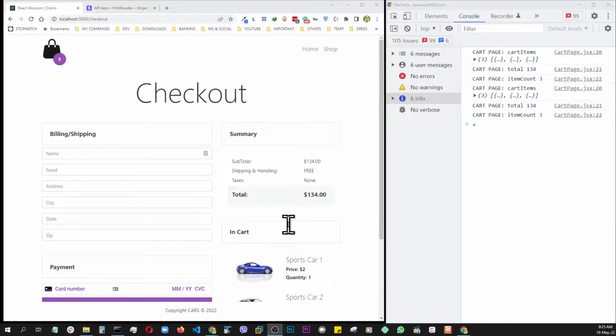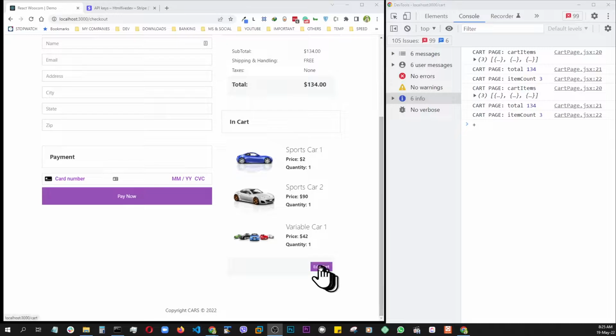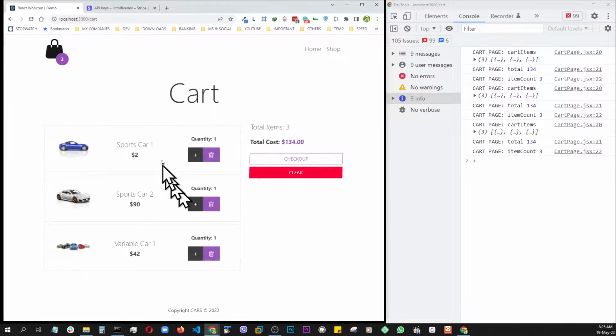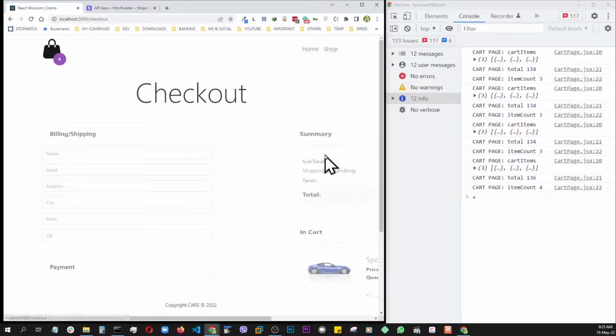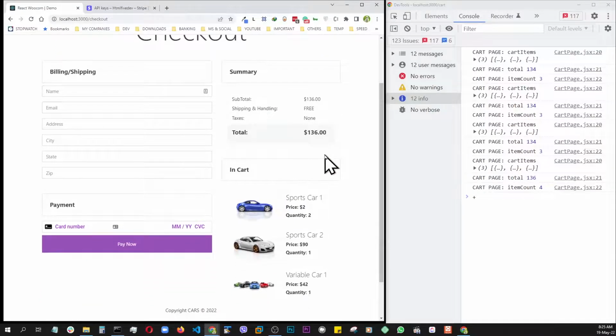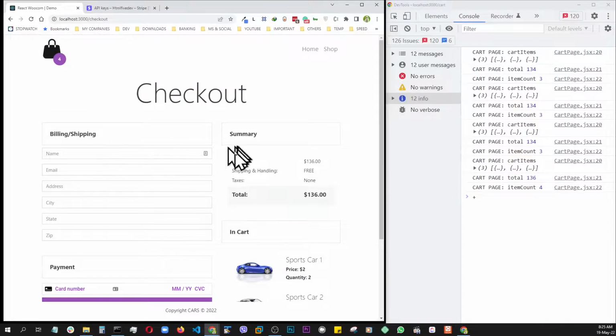We should also know that from in here, we can just click here to go to edit cart. For example, if we want to add one extra item here, we can do that. Then come back to finish the transaction, right? So at this point, we're going to go ahead and fill up the form. Let's do that.